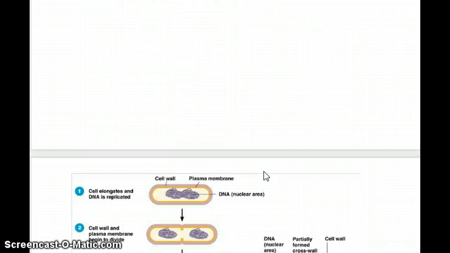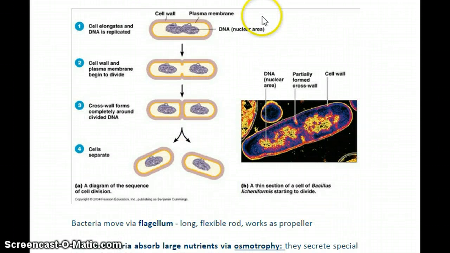And bacteria reproduce by way of binary fission. So we saw a little bit of this when we were looking at the bacteriophage, the virus attacking the cell. But binary fission is basically when it asexually splits from one cell into two. Okay, it's pretty easy, pretty straightforward. The DNA undergoes replication, makes a copy of itself. So now you have two little cells starting to split off here, each of them with identical DNA. And they split, and then they're suddenly two completely separate cells with their own DNA. So it's basically cloning. It's basically the parent cell divides itself into two, and then so on and so forth.